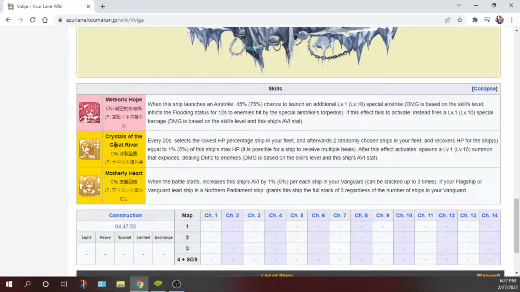So we've got Crystals of the Great River. Every 20 seconds, it selects the lowest hit point percentage ship in your fleet, and afterwards 2 randomly chosen ships in your fleet, and recovers hit points for the ships equal to 5% of the ship's max hit points. So it's possible for a ship to receive multiple heals. So in other words, if you're healed, it has a chance it can happen again. After this effect activates, it spawns a level 10 summon that explodes, dealing damage to enemies.